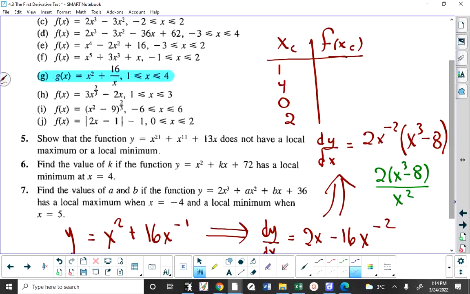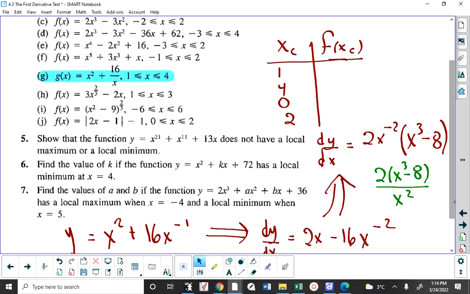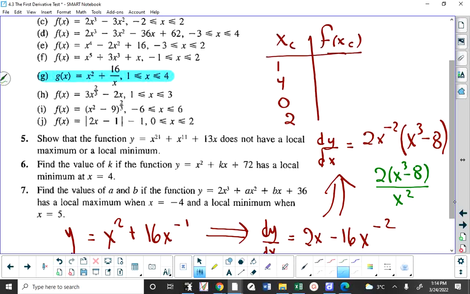In the end, the only time you want to use a difference or a sum of cubes is when limits are involved, and it will simplify things. So now, JV, you had asked about this. We're going to load those 4 critical values of x into the function and see what we get. So you need to take x squared plus 16 over x when x is 1. I'm going to quickly do this. You can use your calculator if you like. I believe you get 17. 4 squared plus 16 over 4 will give you 20, I believe.